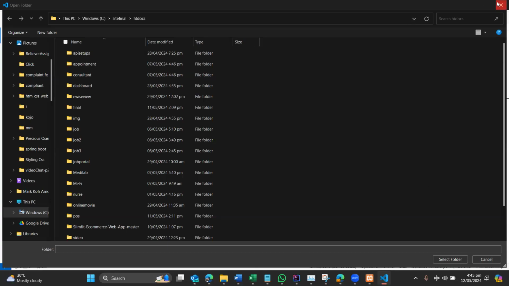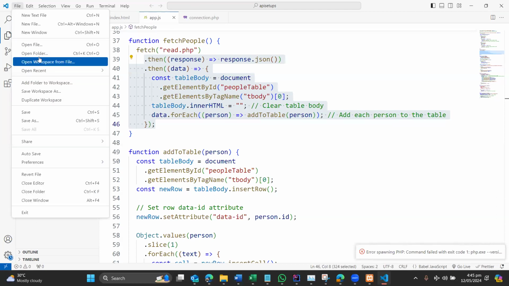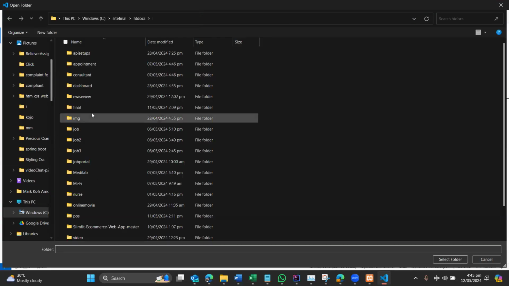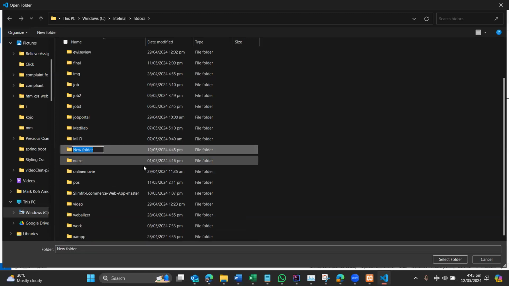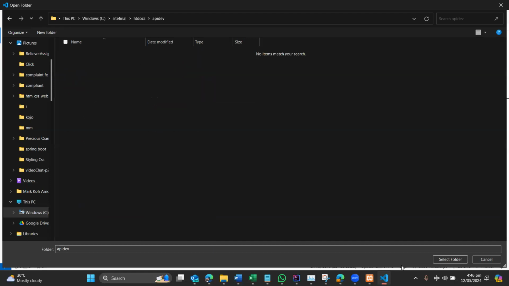What I'm doing now is creating a new project folder in my exam. So I'm creating a new folder over there.